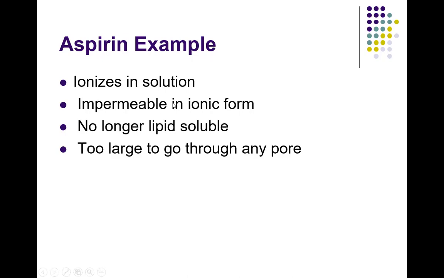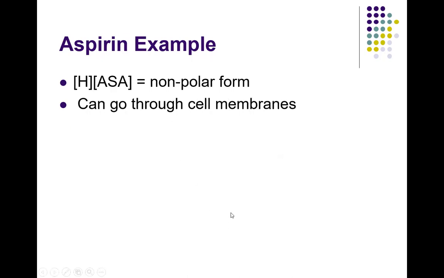So how would you get it into your cells? When it's in its unionized form, where the hydrogen is attached to the acetylsalicylic portion and it forms the acetylsalicylic acid, so it's an acid now, when that forms, since it's non-polar, it's able to pass through that cell membrane. So it can go through.